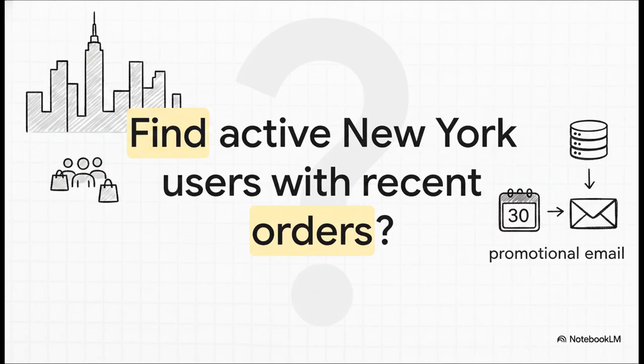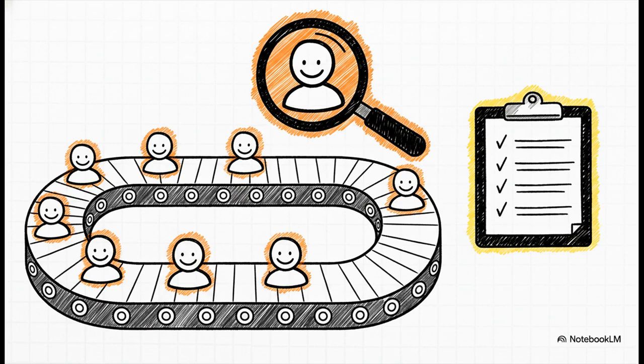Well, let's look at how we might be tempted to solve this using standard application code. You might immediately think of using imperative pseudocode. Notice how natural this feels at first glance. We're writing a simple set of instructions. We essentially tell the system, okay, loop through every single user in the database. For each one, we check if they live in New York and if their account is active. If they pass that test, we make another call to fetch their orders, filter those by date, and finally add them to our result list. We are explicitly giving the computer a step-by-step recipe for exactly how to achieve our goal.